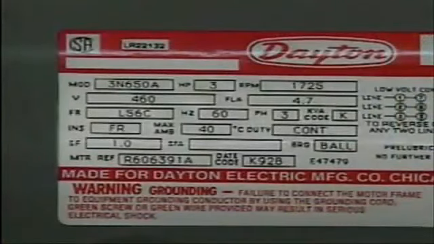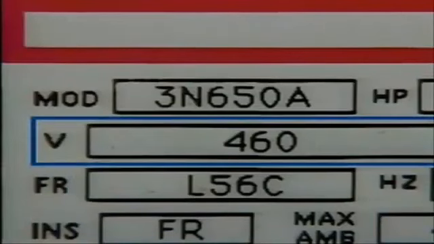All motors are designed to operate according to certain specifications. Many of these specifications are listed on the motor's nameplate. For example, this nameplate includes information about voltage in volts, current in full load amps or FLA, horsepower designated as HP, and operating speed in revolutions per minute or RPM. The voltage rating that's shown is the motor's normal operating voltage. A motor can be damaged if it is operated for extended periods of time at a voltage other than its rated voltage.